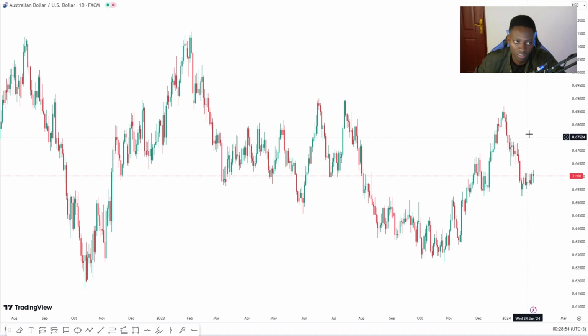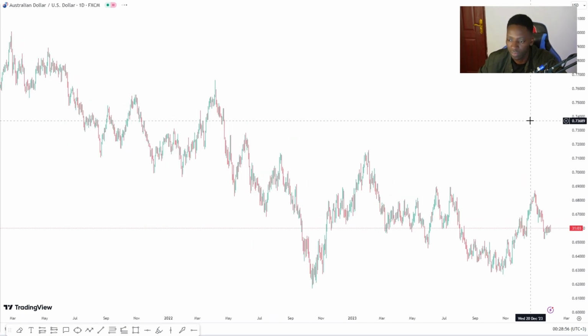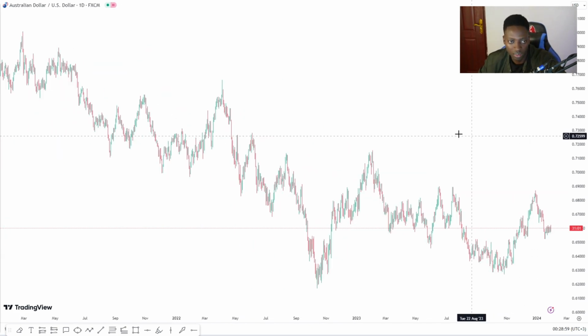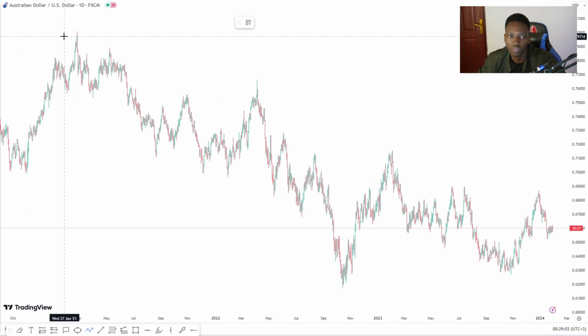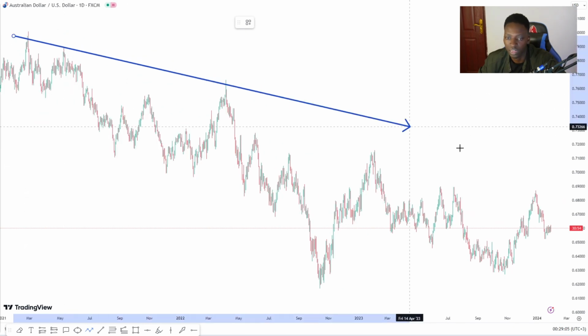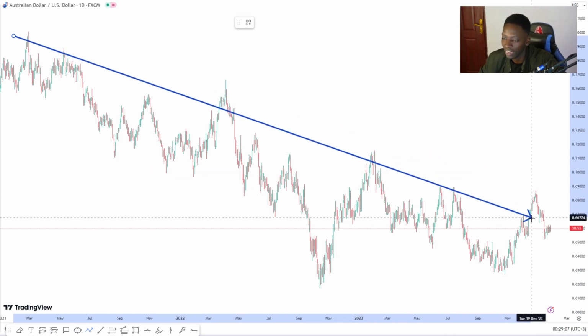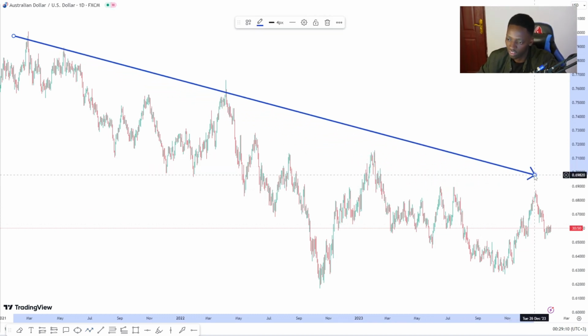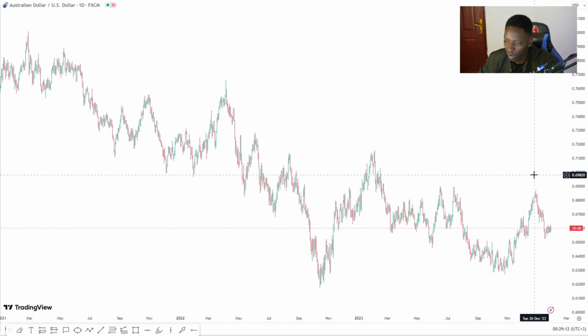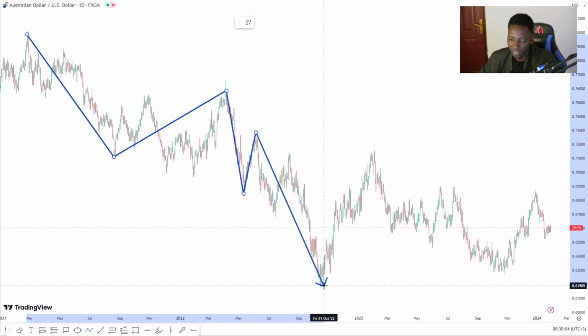A perfect example is currently on AUD/USD from the daily time frame. If I look at the structure of the market, it's very, very clear that we do have lower highs and lower lows all the way from somewhere on my left chart to my right chart. So this market is actually heading downwards. Based on the structure, this is a bearish market. From then, I could decide that in this type of market, I'm expecting this market to drop. The market has been forming lower highs and lower lows.